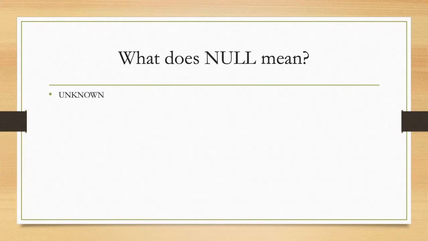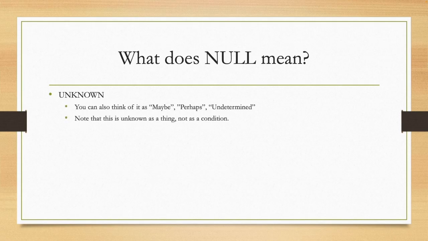Because while unknown does mean maybe, perhaps, or undetermined for value, what we're looking at is unknown as a thing. You can't just say, I don't know who's playing baseball tomorrow, and just take the opposite of that and all of a sudden know all the answers. You still don't know what you don't know. If I don't know a value, and I take the opposite of that value, I don't know the opposite of that value. So it's not really unknown in the same... I'm talking in circles. And that is really what happens when you talk about nulls.